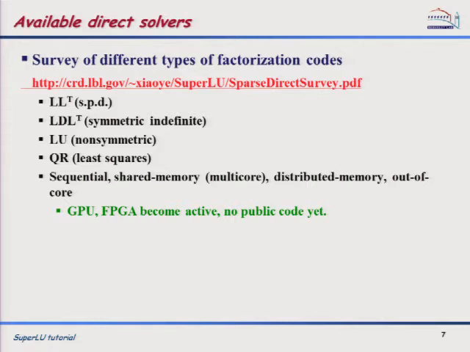If you have a symmetric indefinite matrix, you can do an LDLT, where D is a diagonal of 1 by 1 or 2 by 2 blocks. If you have a non-symmetric matrix, you can do an LU decomposition, where U is upper triangular. You can do a QR in some cases, and so forth. These days, you can have implementations that are sequential, shared memory using, for example, OpenMP, or distributed memory using MPI for those methods. And there are also some libraries that provide out-of-core implementations of those.